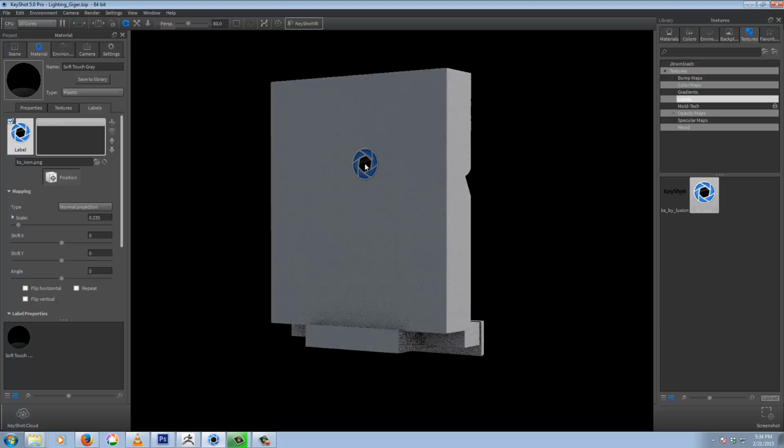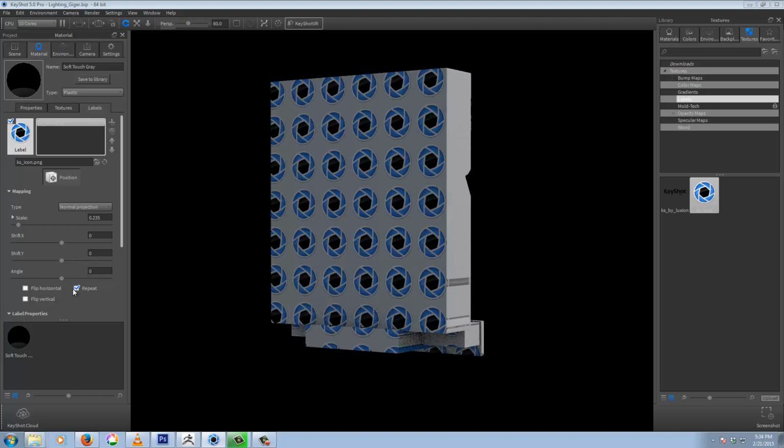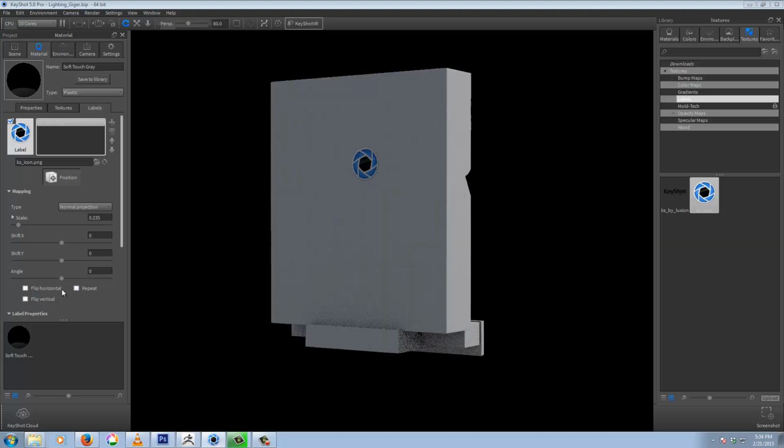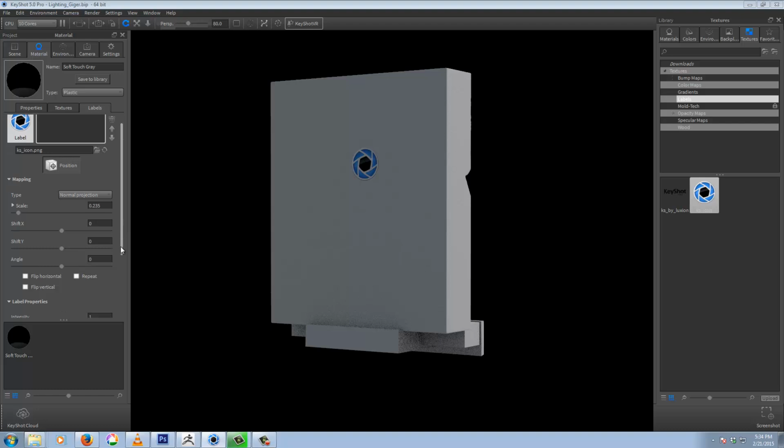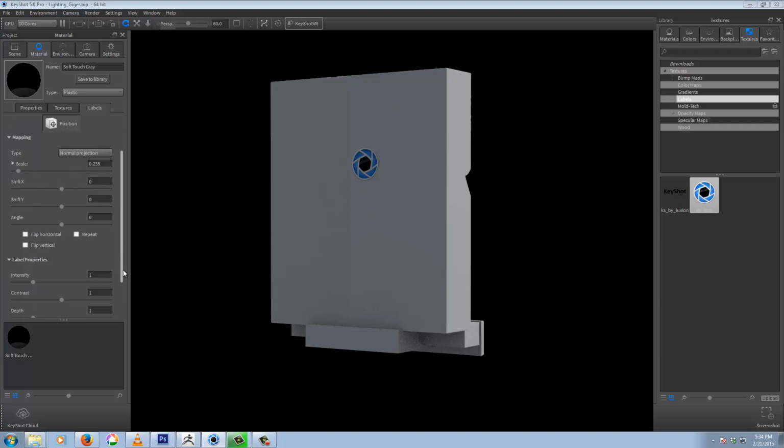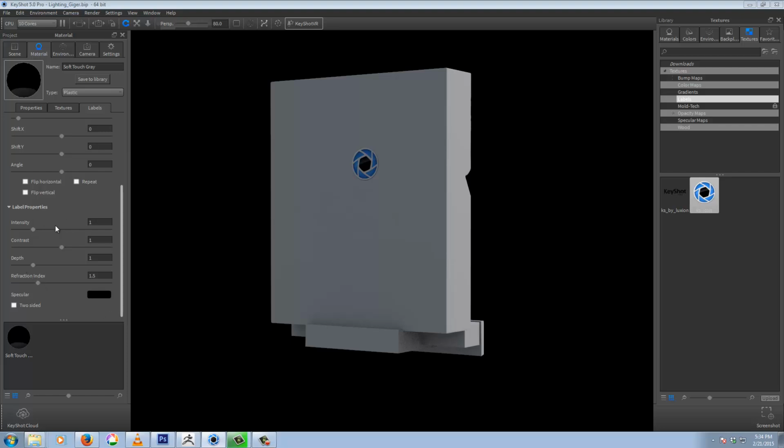And that's basically all there is to it. You have a couple of extra options here, repeat if you wanted to tile it. They're quite self-explanatory, but the scale and the position are the main two things you're going to be using. Repeat might come in handy. Change some of these things here, and then it can have its own specular separate to whatever material it's been projected onto, and then you've got two-sided here for whatever your purposes are. And that is pretty much it.